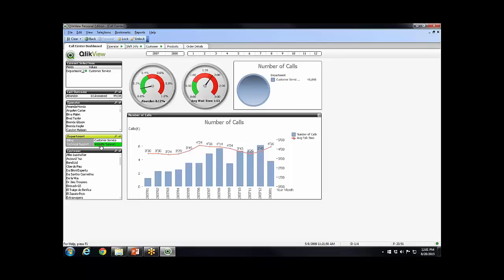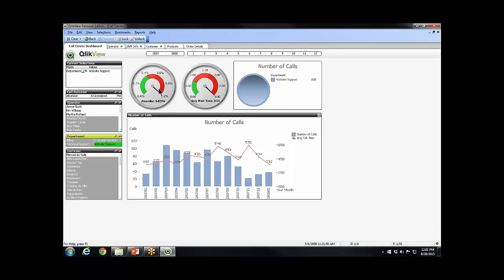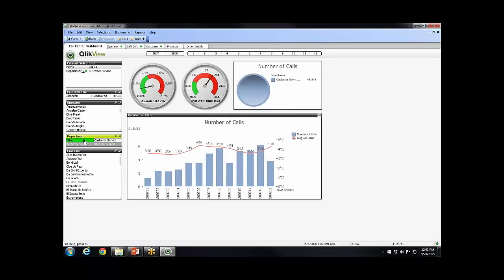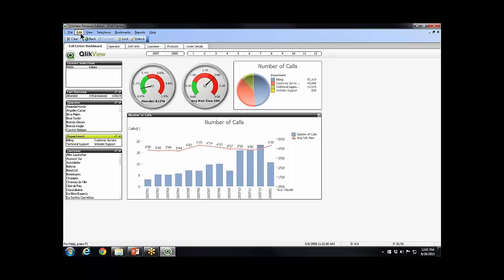And of course, like website support, they appear to have a very high abandonment rate and very horrifically long wait times. But you get that kind of information just with a click, and you get to view it in a more traditional gauge type display.